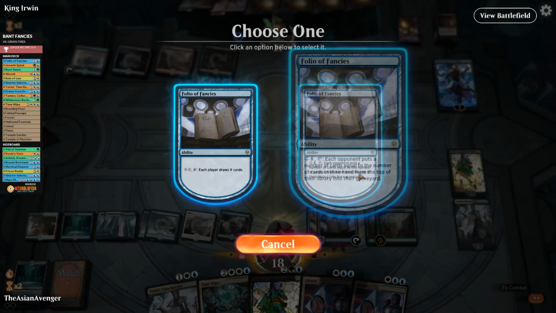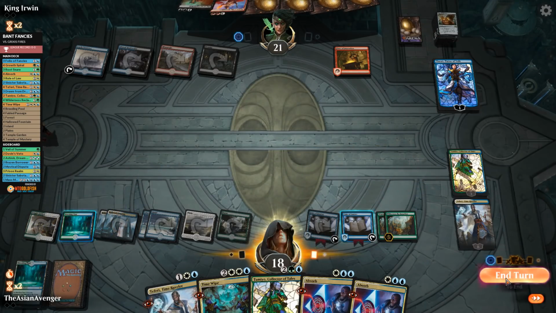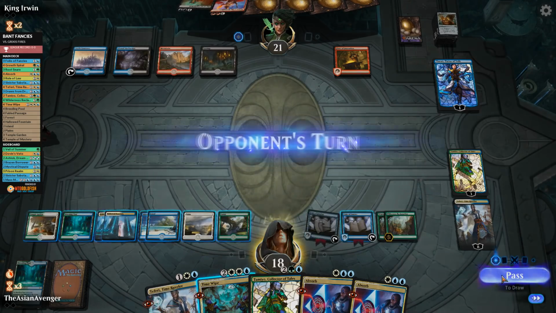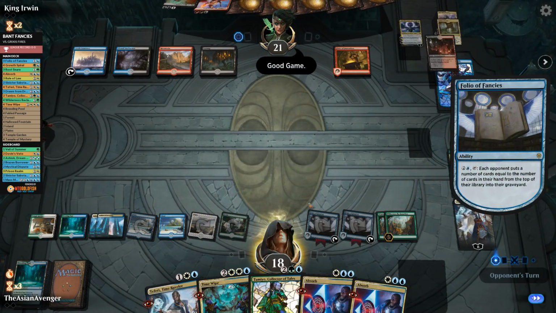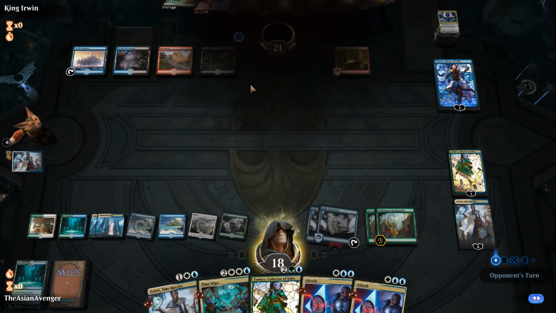And then wait till their turn. Do it again. 3, 6, 7. So that's their... They mill the rest of their cards. Alright, nice. And then we just get to hold up double Absorb. On to the next one.